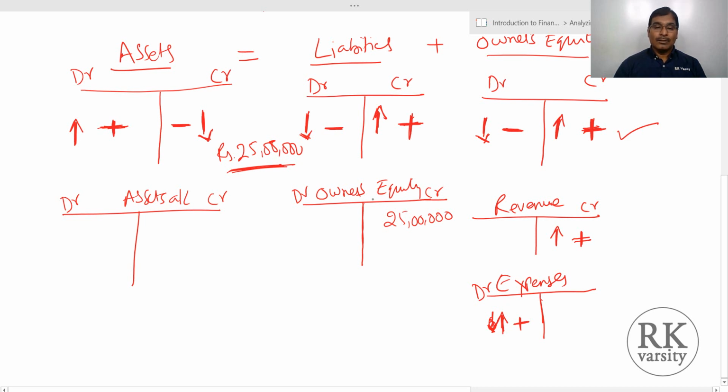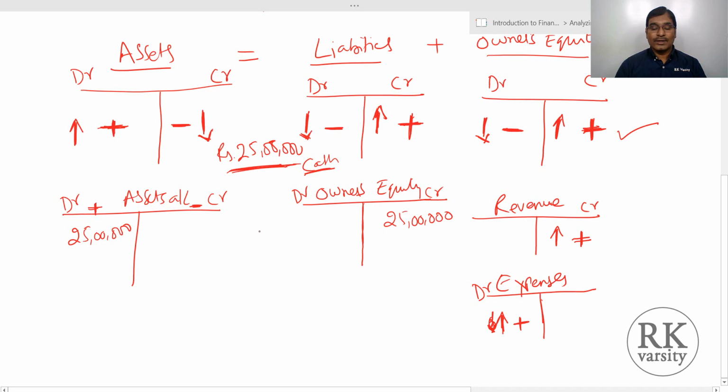Now this owner's equity, that is 25 lakhs, we brought in the form of cash. Now cash is an asset. What happened to your cash? Did it increase or decrease? So cash increased. So when cash increases, what do we do? We write it on the left hand side. So here we write 25 lakhs. So for debit, if there is an increase, we will write here, and a decrease onto the right hand side.